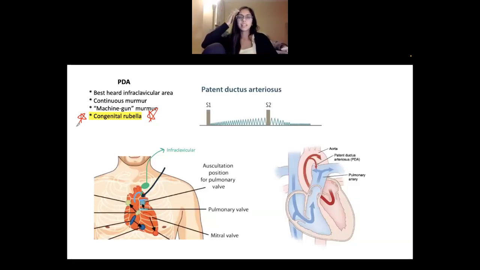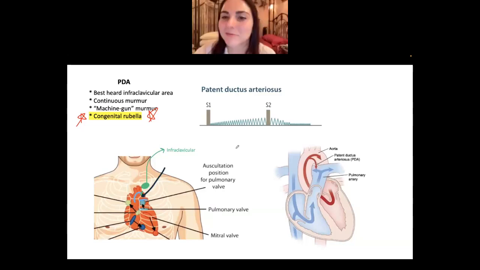Wait, why is the sound present during systole and diastole if the blood is flowing through the pulmonary artery only during systole, right? Technically, remember, this might be like an Anki card from first year. I vaguely remember this Anki card. Do you remember with your aortic pressures, what's the max aortic pressure, what's the minimum aortic pressure? It's not zero. It's not like there's no blood in the aorta ever.